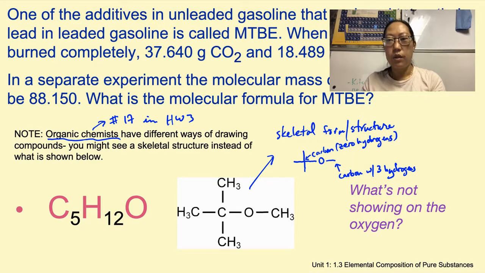So if you see something like this, it does not mean there's nothing here. This intersection where the lines intersect is a carbon. In this case, the carbon is attached to 3 hydrogens, and those are shown explicitly here, because if I did not put the hydrogen in, then it would count as a carbon with 3 hydrogens. And so this carbon is attached to 1, 2, 3 hydrogens and an OH group.